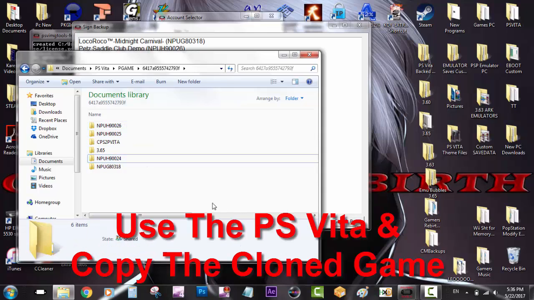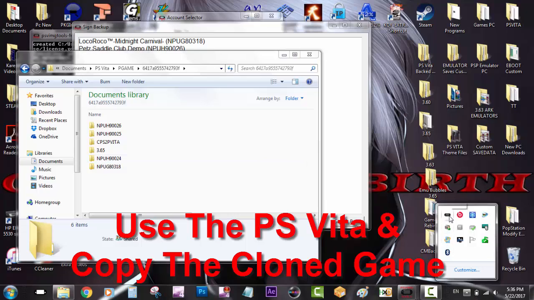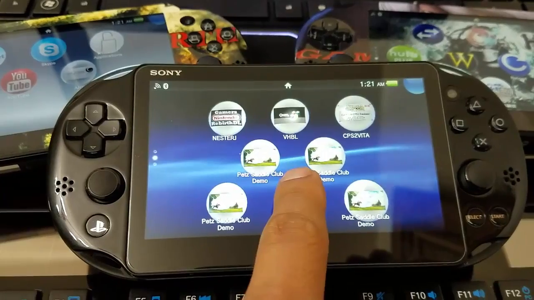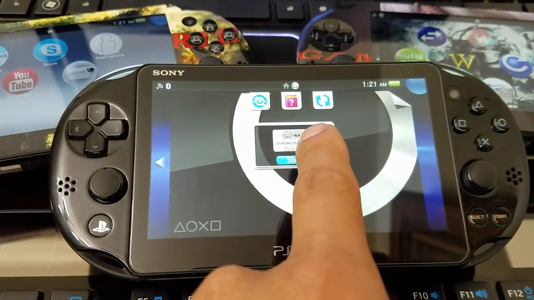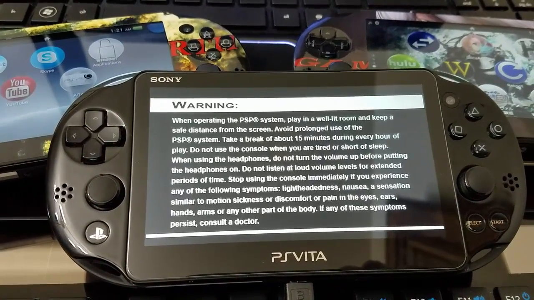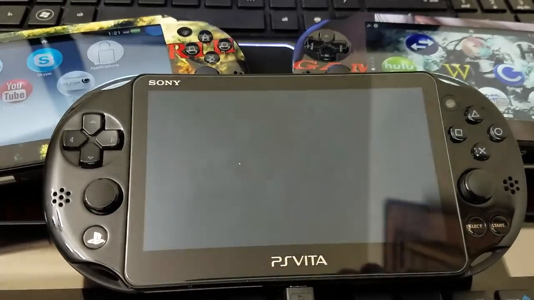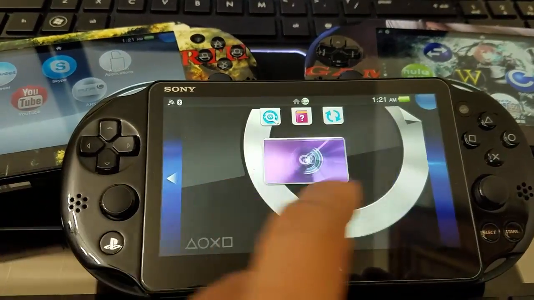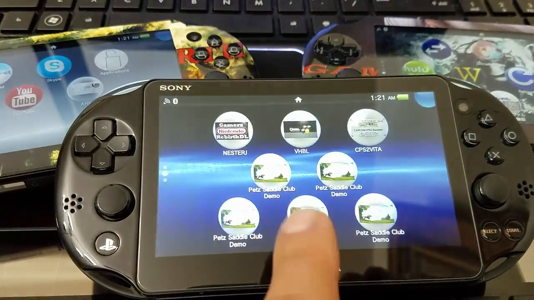So now lastly, what we have to do is go and refresh QCMA. As always, you guys know, I do it twice. So now we move on to the PlayStation Vita. Just wanted to show you guys that the clone works. It'll work like if you're running the normal game. Just giving you a test. There you have it, guys. Pretty cool. This is exciting.